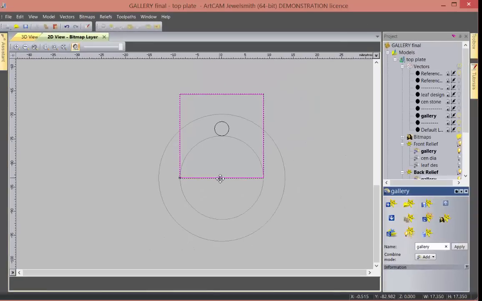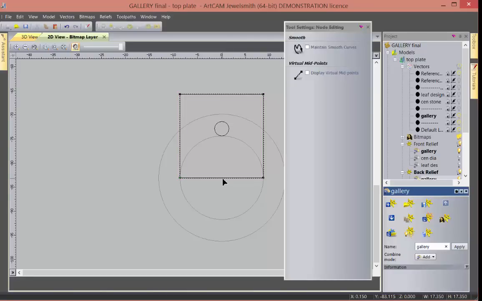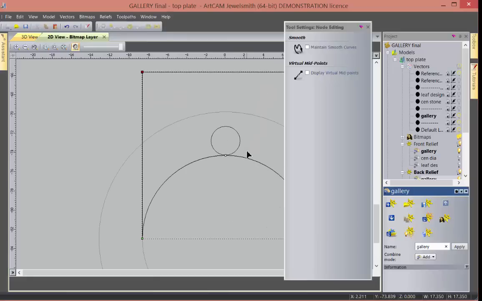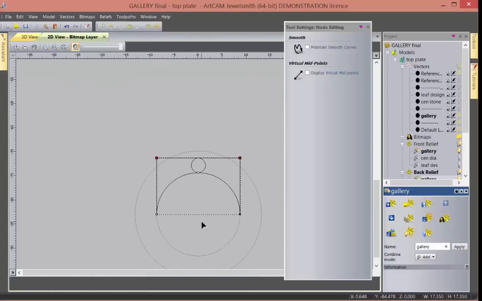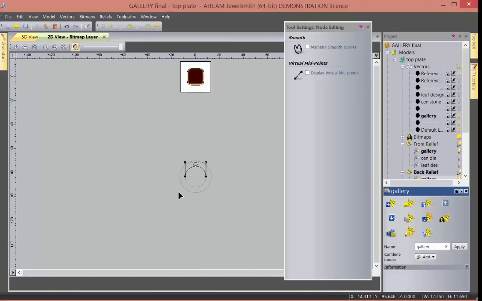All right, so what we want to do is make this into an arc. So we're going to go to node editing and make this into an arc. But we want the arc to go upwards because we're cutting into our piece, correct? And now these lines, we're just going to bring down so that they are right up to there. Okay, and now we just go and remove that span. So there we are.